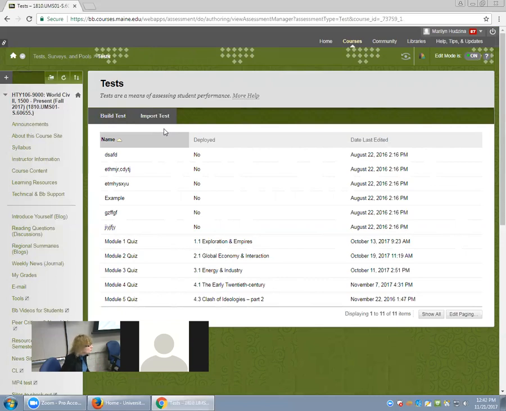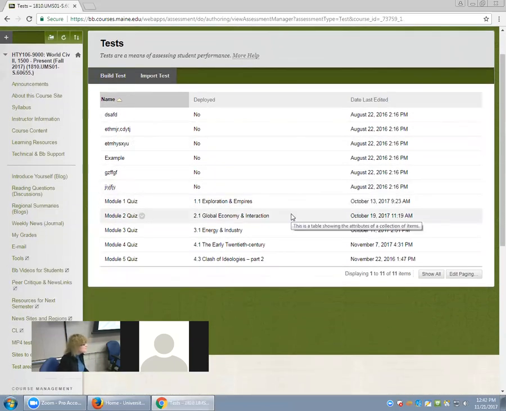So if you want a pool. Notice when you get here, after you've created tests, it has deployed as one of the options. That tells you where in the course you have that particular test located. So I have module quizzes, and I have them at the beginning of a different module.